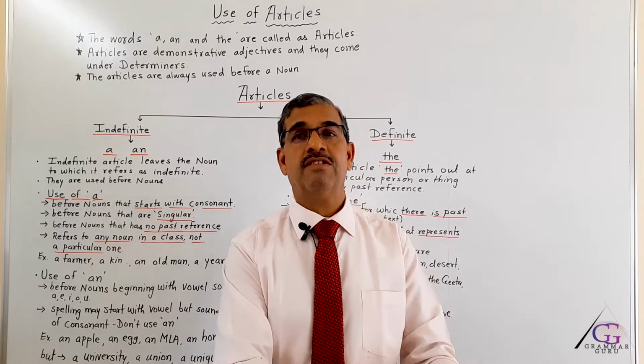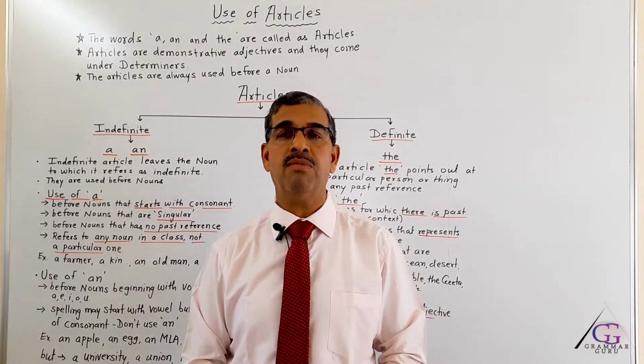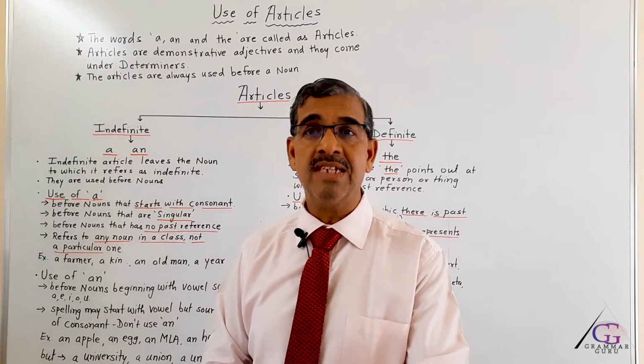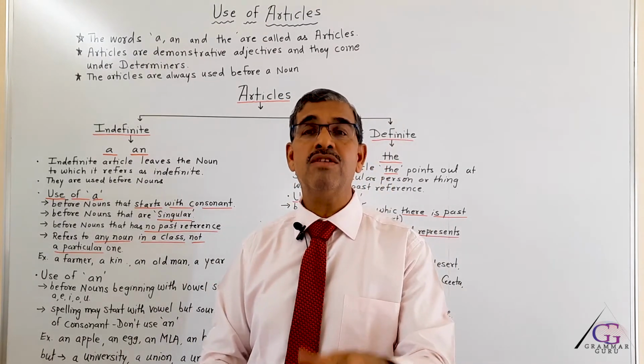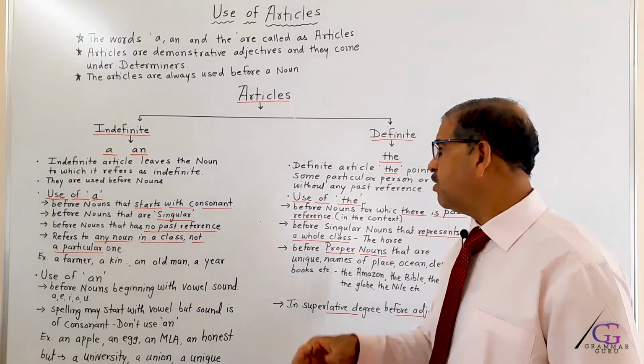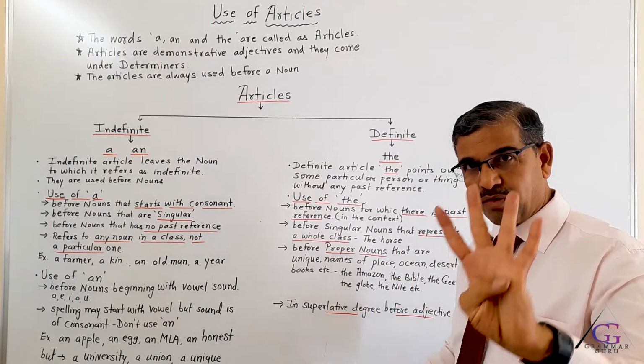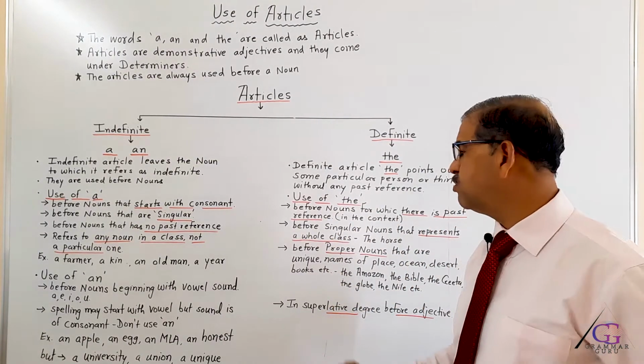The patient was serious. Why? Because we know which patient we are talking about. The hospital is extremely good. Means why the? Because we know we are talking about a particular hospital. So now, when to use article the? There are 4 cases, 4 instances where you can use article the.